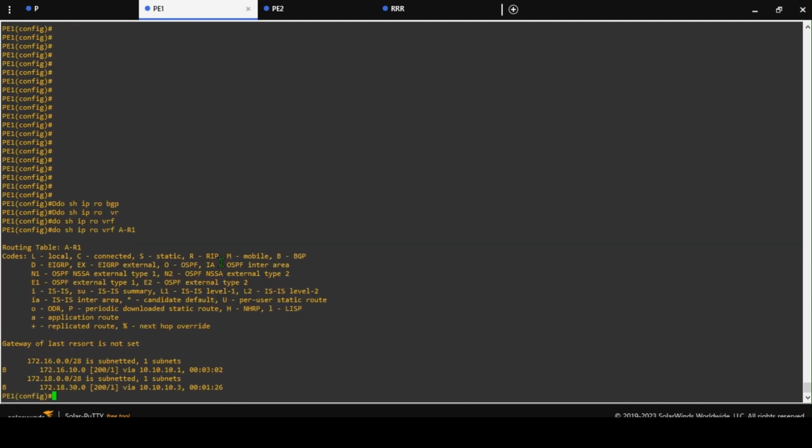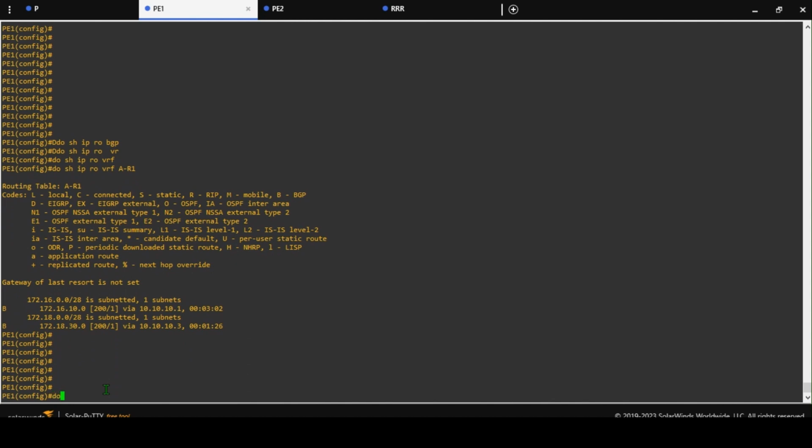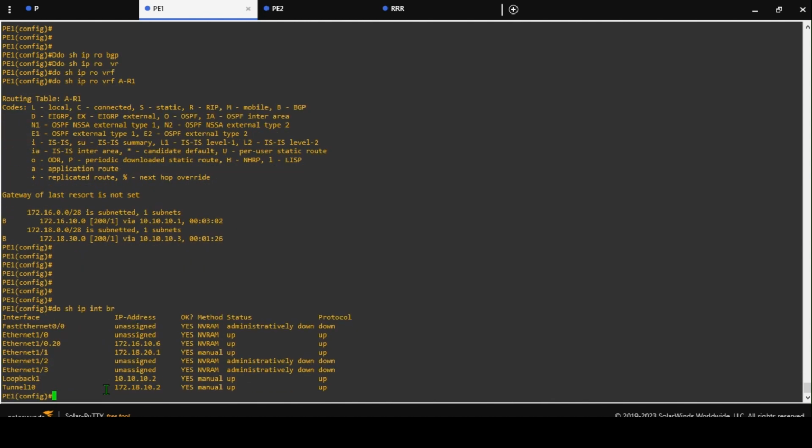So I'm having two BGP routes here. I don't think I've assigned a VRF forwarding interface here. Let me do show IP interface brief. Okay, the 20.1. Now having a connected interface here.